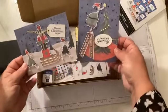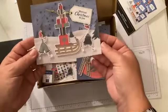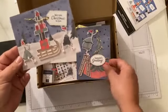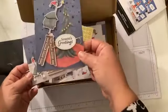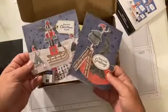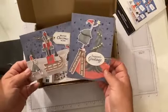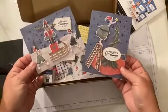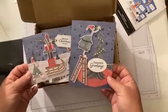So here are the 2 cards. First, this one, Merriest Christmas to You, and then this one, Season's Greetings. And I just love these little elves that I imagine are putting these gifts together.